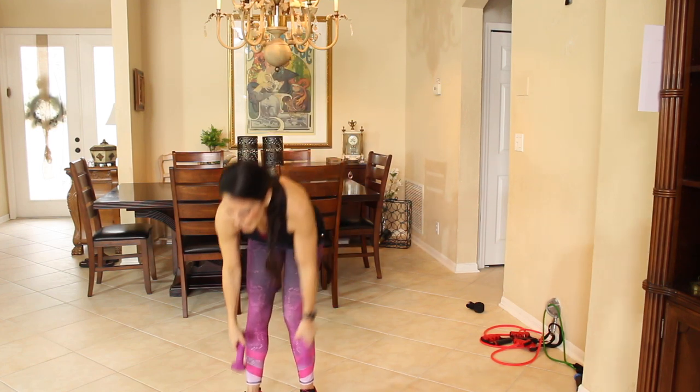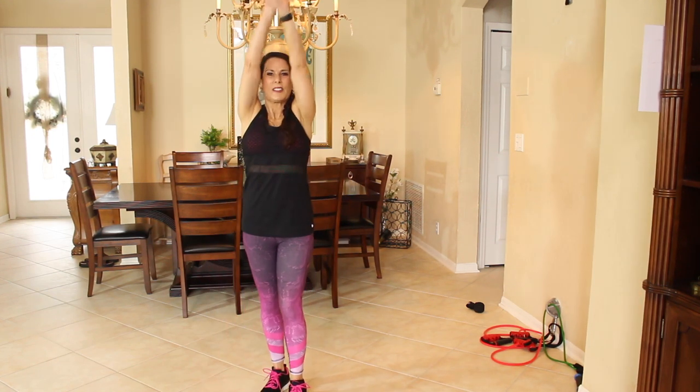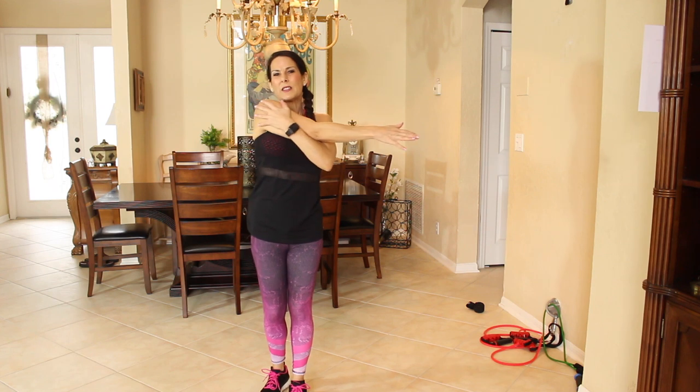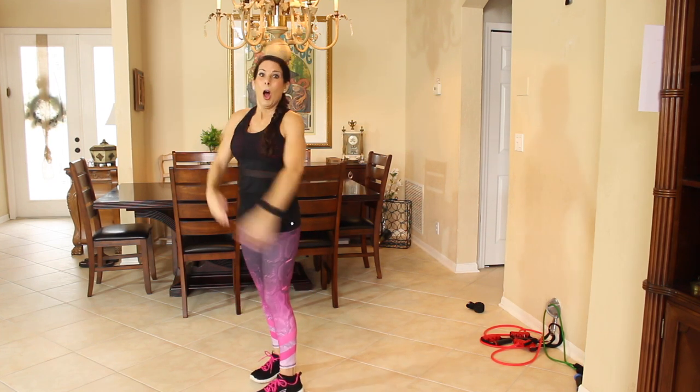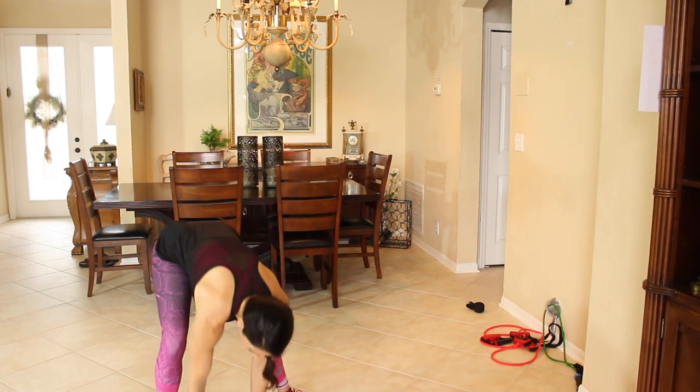Roll out those shoulders, drop those weights for a second. Let's stretch it out. Give yourself some love. Maybe bring them back here. Okay, we're picking those weights up again.